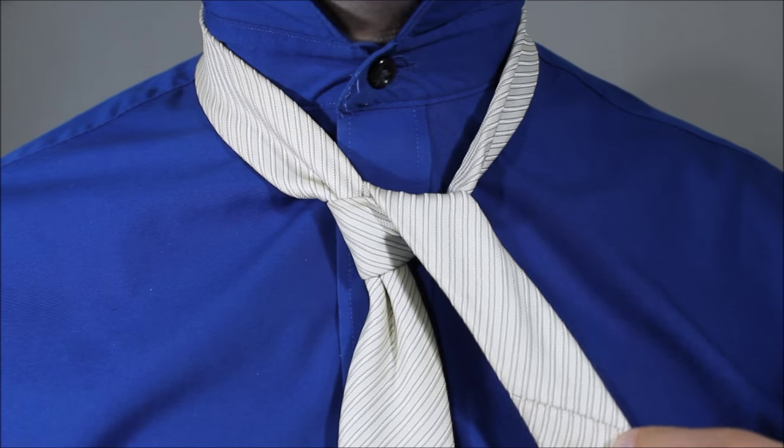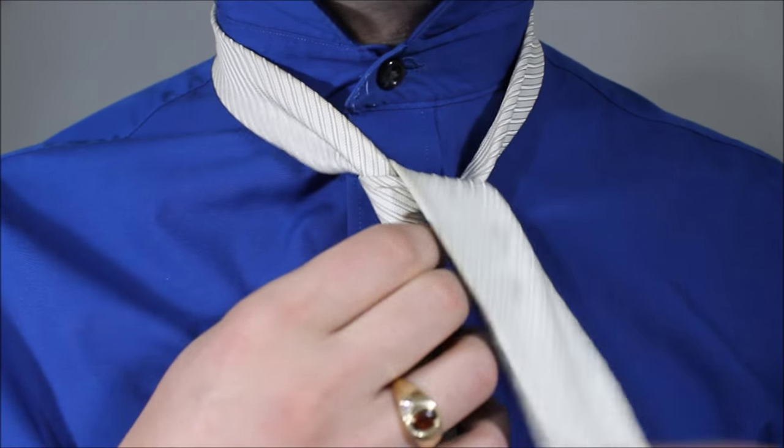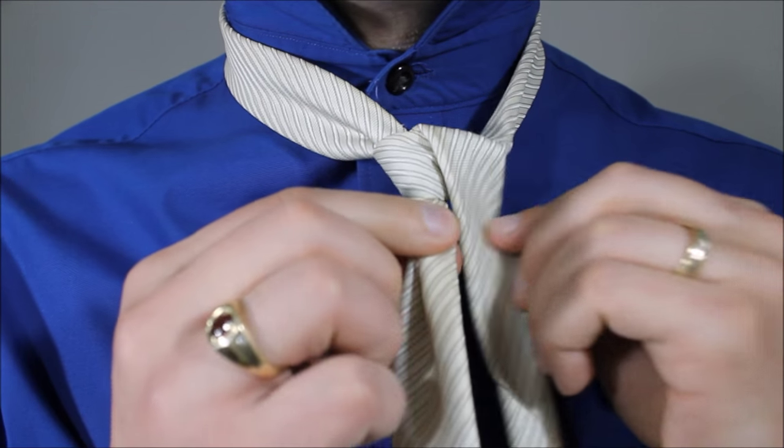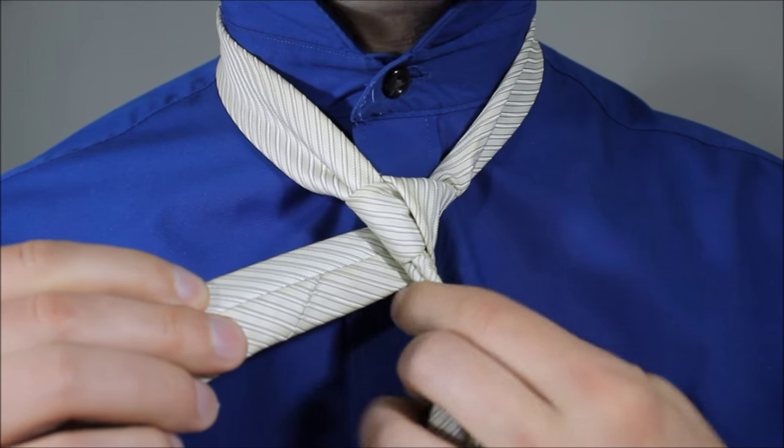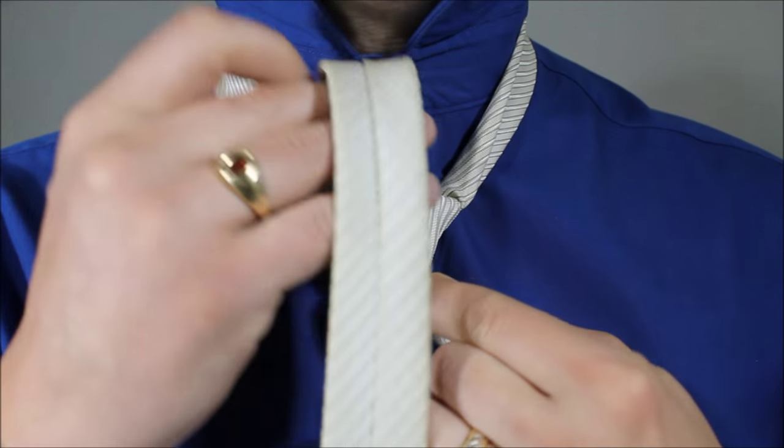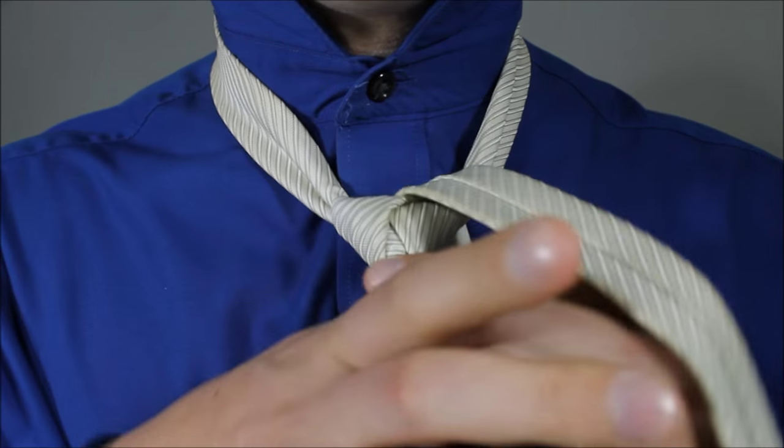There's going to be a lot of repetitive motions here. So at the beginning, I like to keep this nice and tight. Taking the little end now, we can wrap it around the back and feed it up through the front of our neck hole and across.